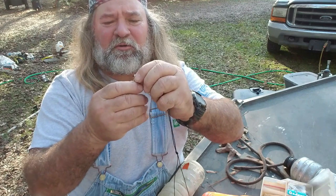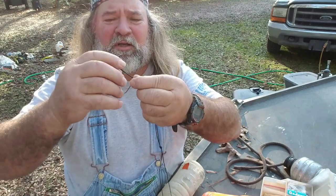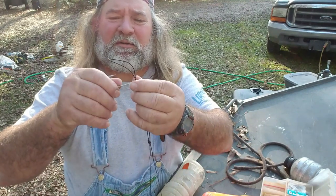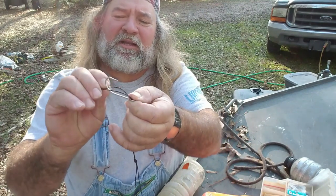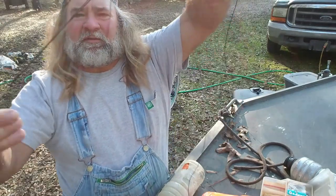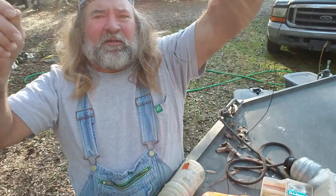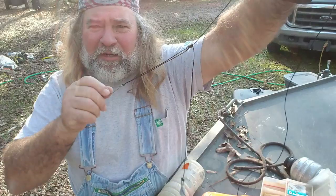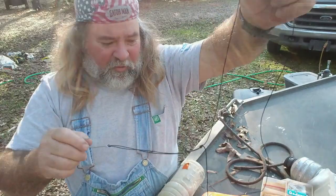I use about a 6-aught hook. That's a big hook now for catfish, but I like to catch big catfish. See how I'm doing that? You run it through there, take that loop, run it right there. Bam. She's done. See how it do it? Now that sinker will sit there on the bottom and this hook just drifts back and forth like that. And that big catfish gonna come get it.